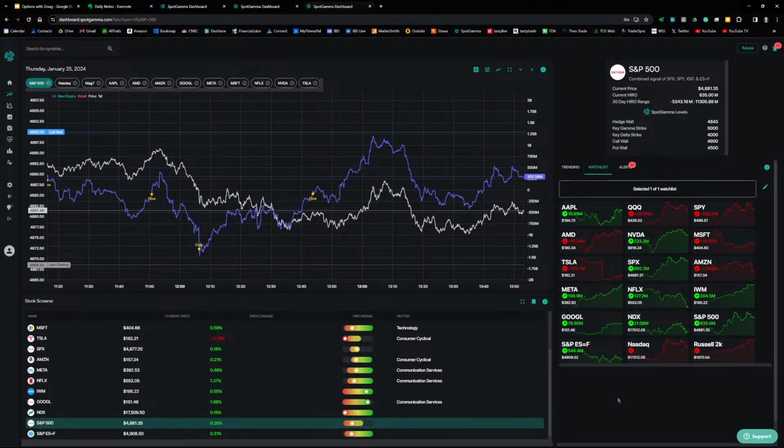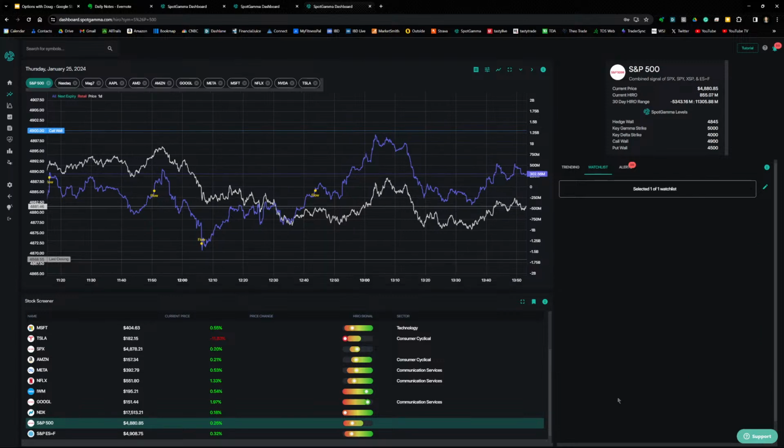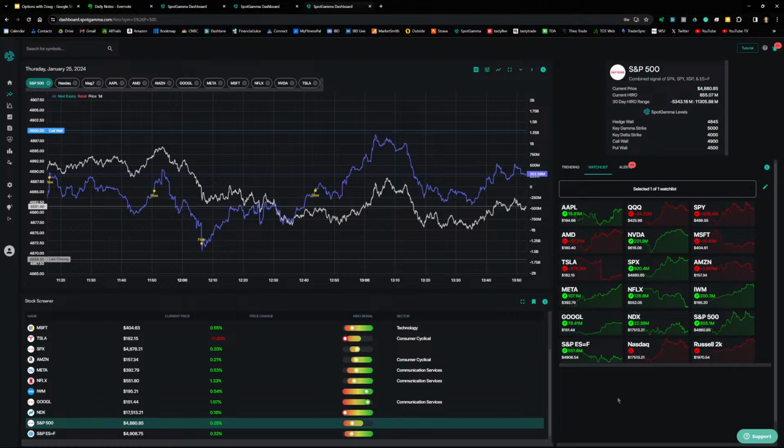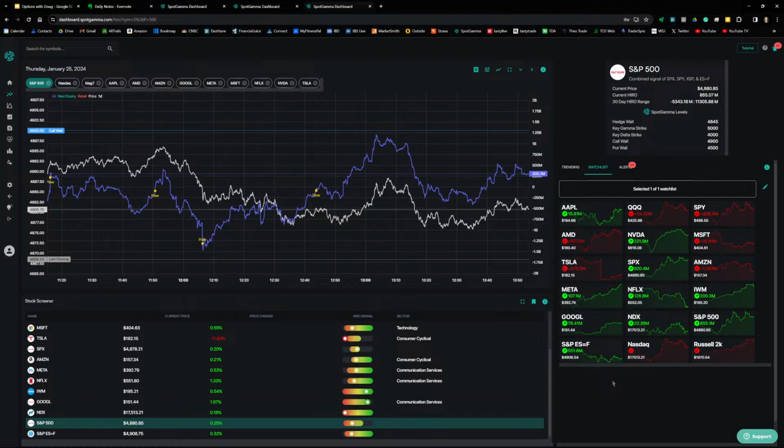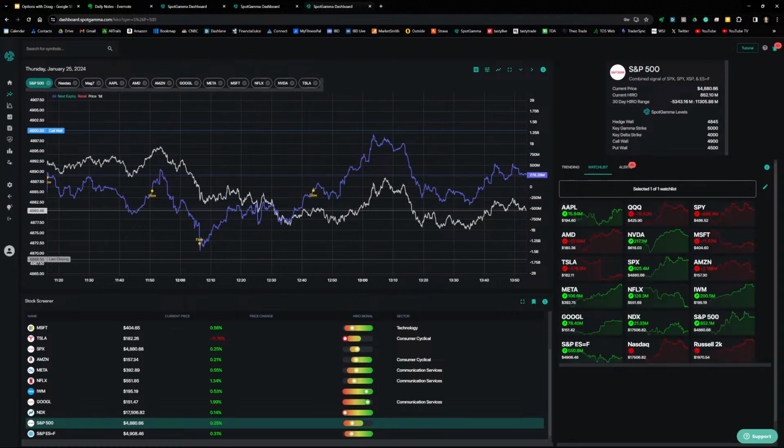Now we're going to switch over to the execution process, and I'm going to look at real-time data. The first thing I want to do is take a look at what options traders are doing today. Again, I think options traders in the underlying index products, SPY, SPX, NDX, QQQ, are key drivers of price action. Market makers hedge those trades with ES futures and NQ futures. All right, so I'm going to start with the S&P 500. This is the hero chart, hedging impact real-time options. This is available to Spotgamma subscribers.